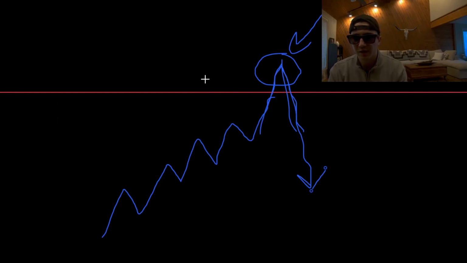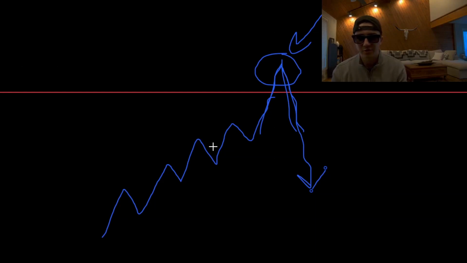So if you want to apply this to the downside, you can just flip the chart and the lines upside down, and you got a sweep to the downside where sellers will get trapped and then buyers step in and price rips back up off of a key level. Same exact concept, just inverse this whole thing, and you got your liquidity sweep to the downside.